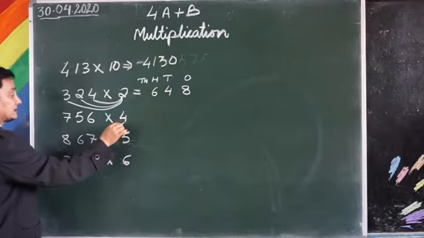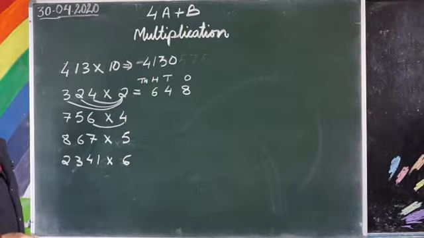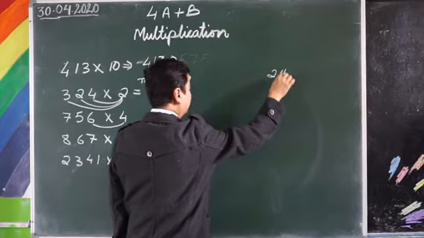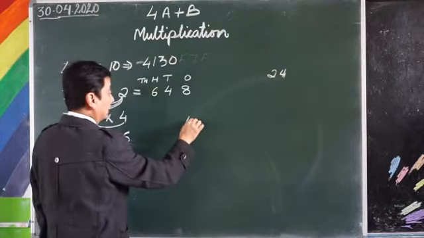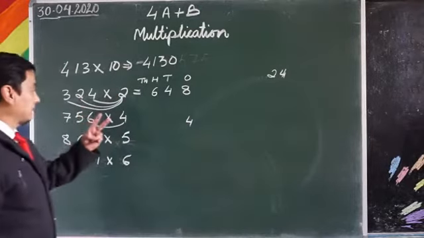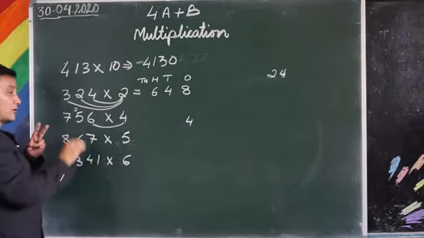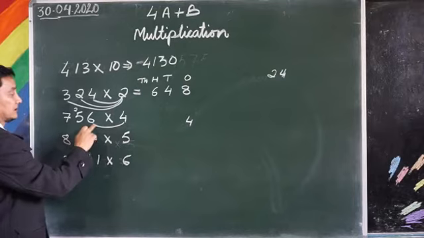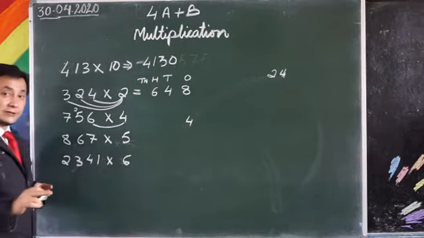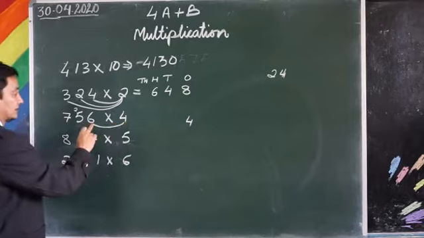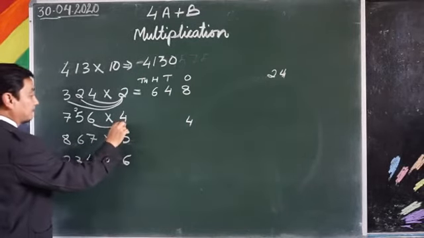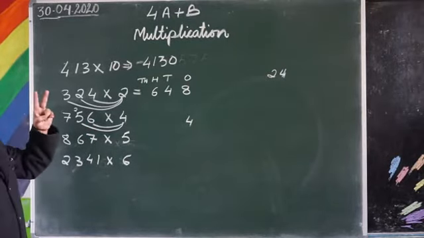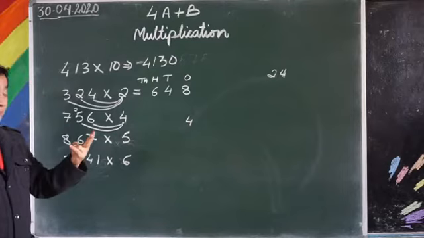Let's try another one now, where there is carry over. Now 4 6s are 24. Now there's two numbers, 24. So whatever is in the ones column, write it here in the ones column, and whatever is there in the tens column, carry it. You can put it here, or you can keep it in your mind, or put it in your fingers. Again, 4 6s are 24. Okay, you got that? Very good. Now let's multiply the next number. Remember that 2 has been carried.